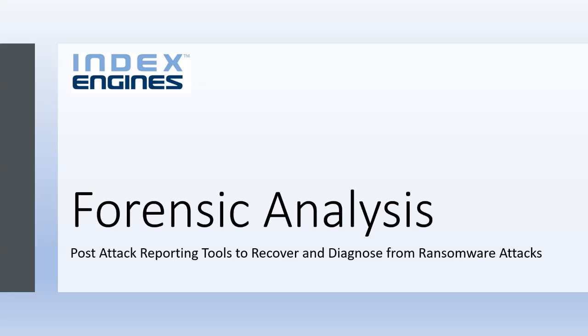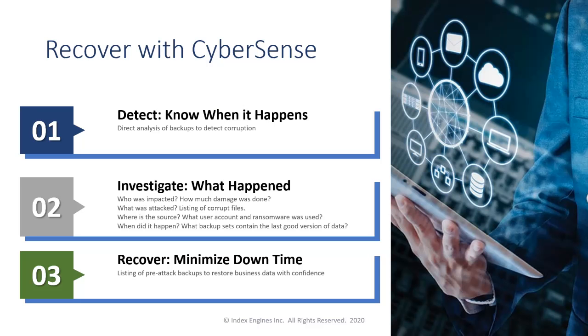So the forensic analysis, let me move through this fairly quickly. If you do get attacked, what type of analysis and reporting do you have to diagnose and recover? With CyberSense, you can know when it happens. The idea is you're replicating data and copying and backing up data. CyberSense will look at that as an observation and say, hey, this new observation looks like something's wrong here. So you'll know when it happens. You'll not have to have blind faith in your backups to say, hey, I hope they're good. Hope is not a strategy here. So it'll tell you when it happens.